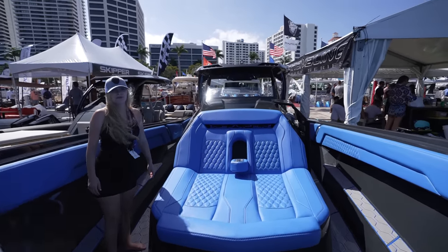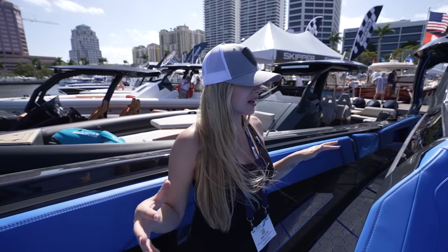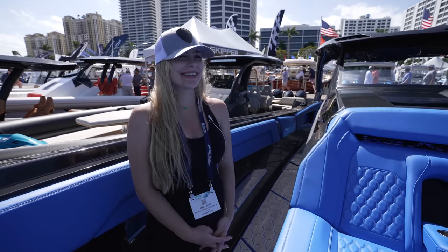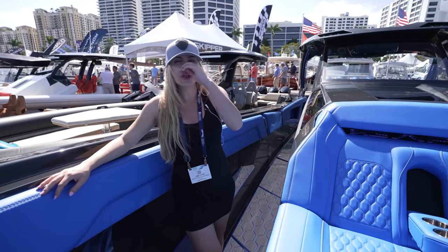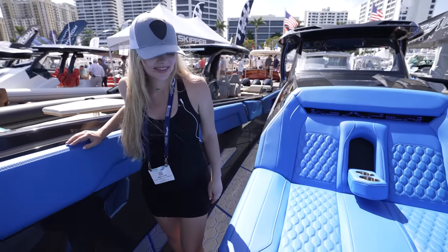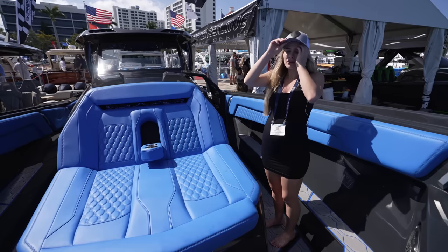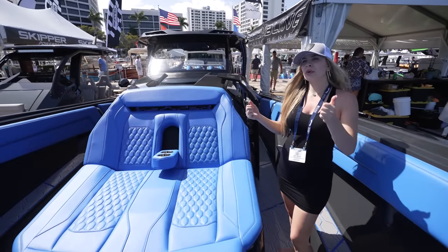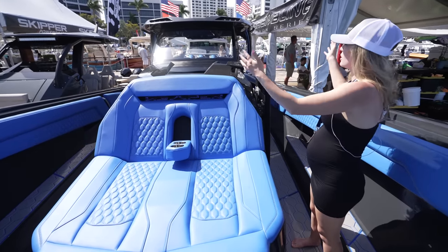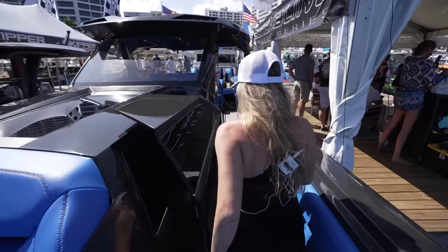Same thing here — this thing must look so sick at night. You've got to come back when it's getting dark and we can light it all up because it's an experience. Why don't we dress up in police gear, ask those cops from West Palm Beach, and just chase somebody down? The logo on the side even kind of looks like a police badge. If somebody wanted to outfit this for law enforcement, you could. We were actually talking about doing a fishing version — making the hardtop a little skinnier, putting live wells in and changing the configuration. That's in the cards — Dad's already started designing it.